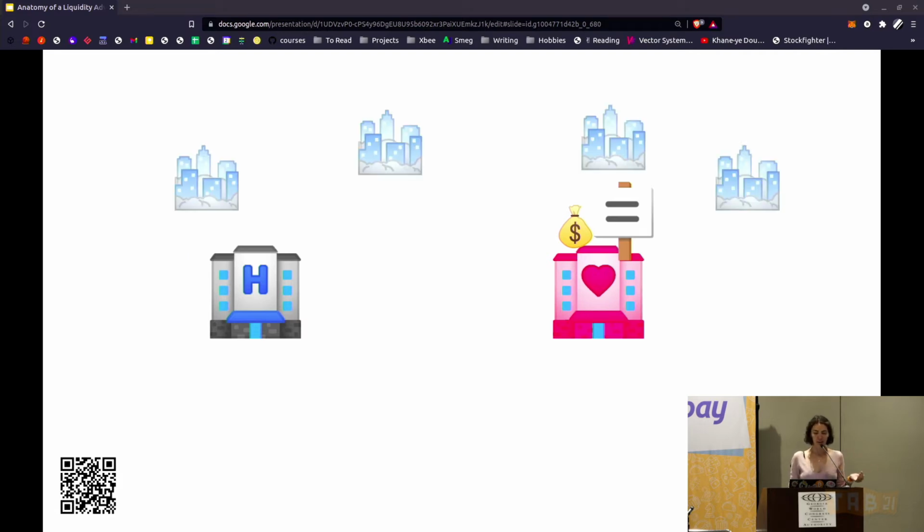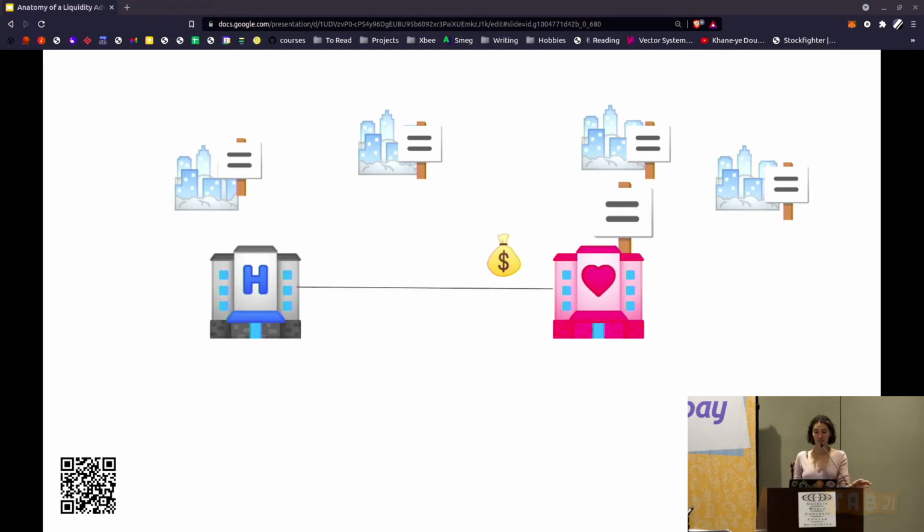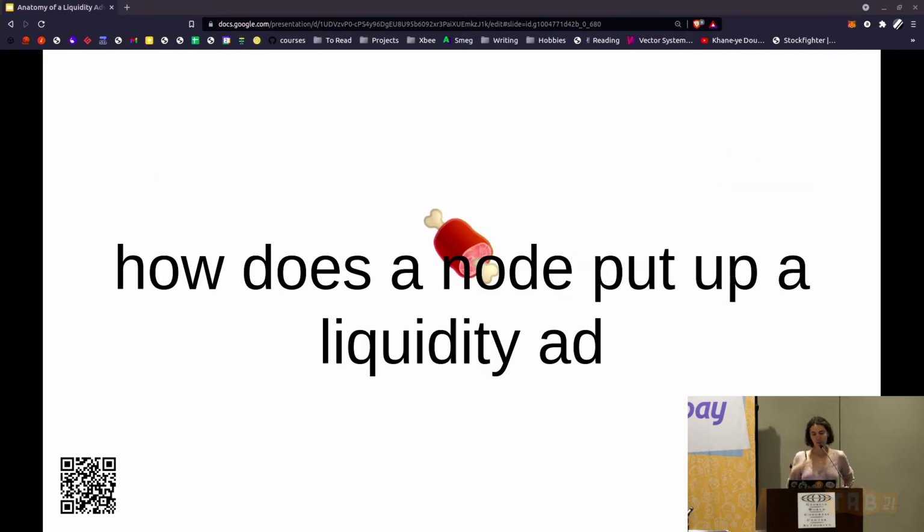And in fact, it's not just Heart that can put up an ad, it's anyone who's running a node on the Lightning Network. So now Harry has a lot of options about what nodes he can get inbound liquidity from. He can pick which node out of all of them to ask to put funds in a channel with him, or maybe he opens channels with a lot of nodes and has them put Bitcoin on their side of the channel at the start, so he can immediately start receiving payments from all of these nodes across the Lightning Network. So from a high level, that's the goal we're trying to achieve with liquidity ads, and what we're trying to accomplish.